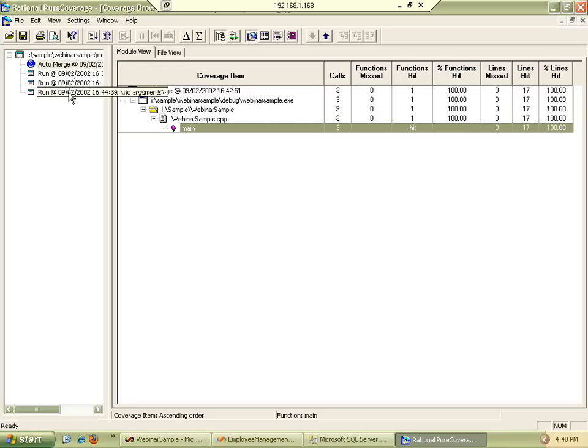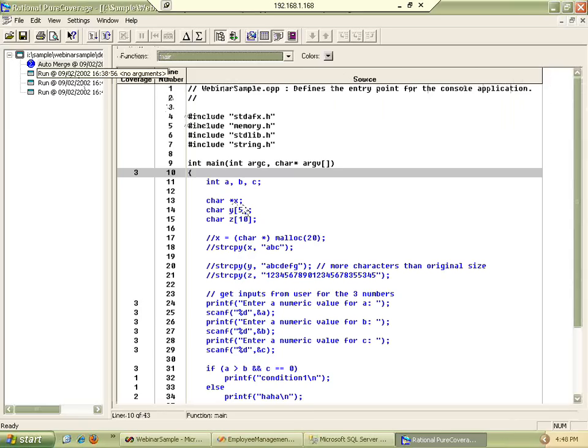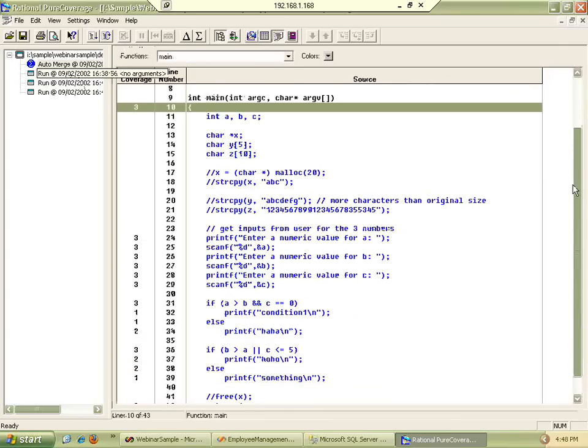Whereas towards the end, all lines, if you do auto merge, so if I test one function, I can have main function, function 1, function 2, function 3. For every such function, if you write past different parameters, and if you run, ultimately I want to see all the lines in blue.